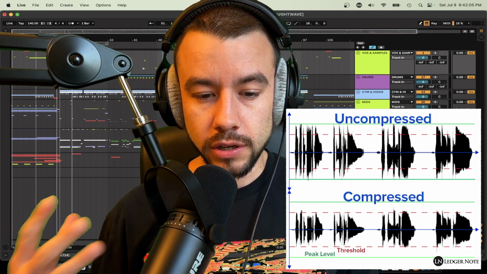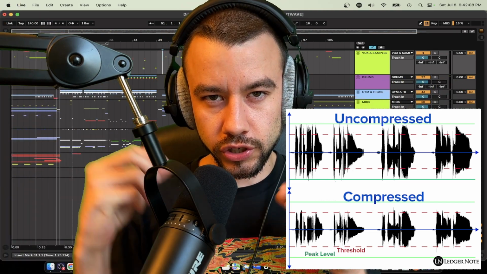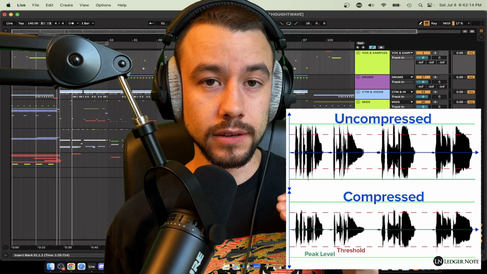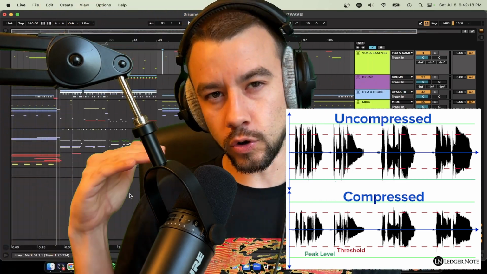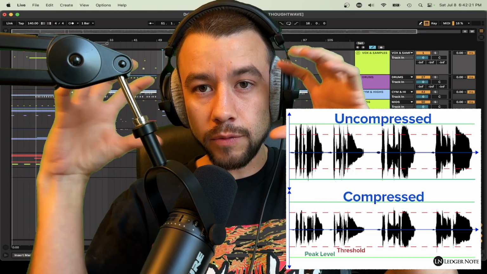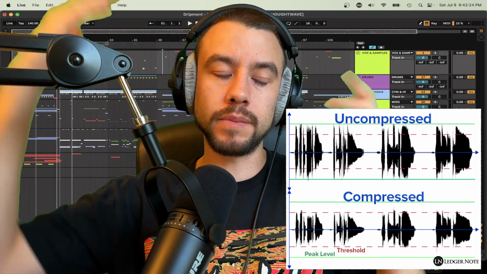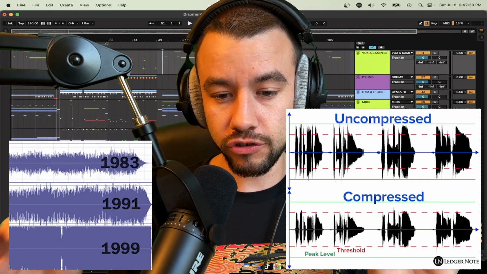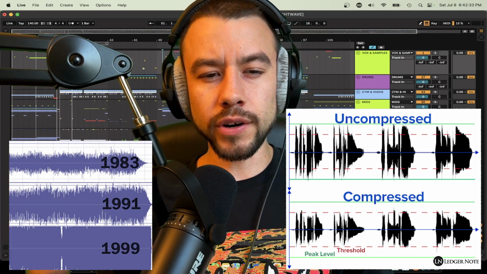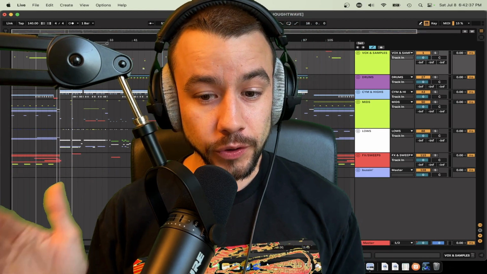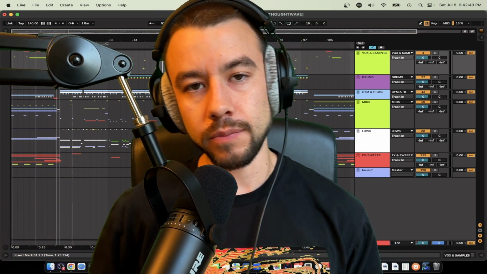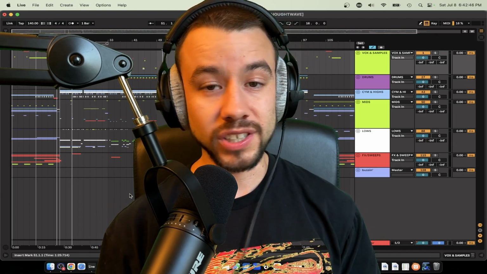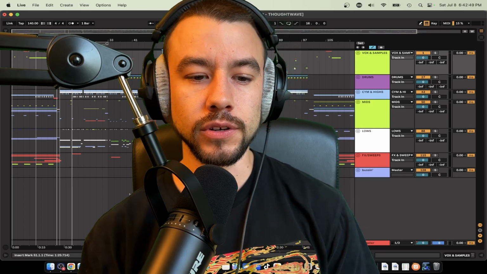When you use compression, the whole point of compression is that it squishes the sound and balances the sound together. So it makes the quiet parts of the song louder and the loud parts of the song quieter. So it balances together, and then we take that whole signal and make it loud, which is the makeup gain. But when we do that, it squashes the signal and it kills and eliminates dynamics, which is extremely important to remember. You don't want to over-compress unless you're doing it for creative purposes, which we do a lot in dubstep when sound designing basses. But in other parts of the music, you want to be careful. You don't want to over-compress. So OTT, over-the-top compression, is something you want to be careful with.